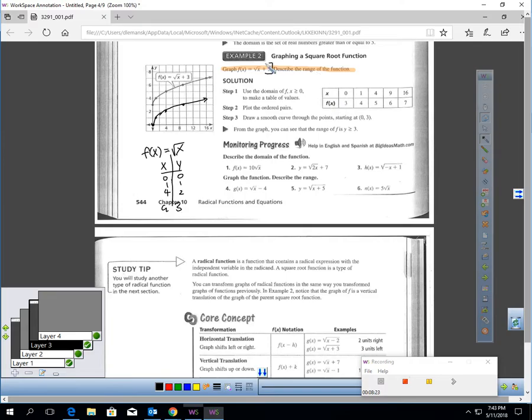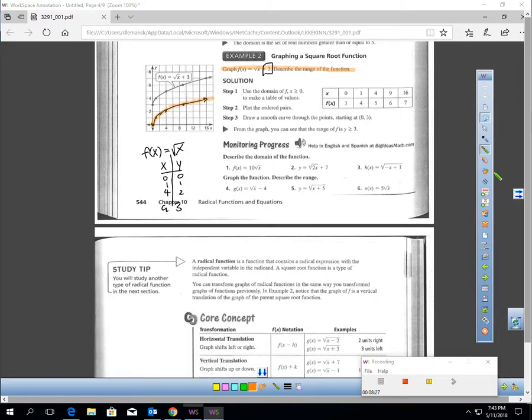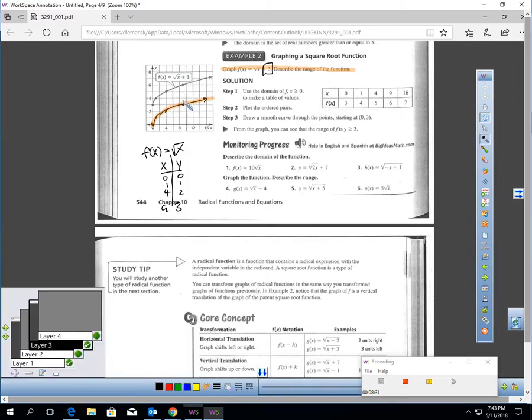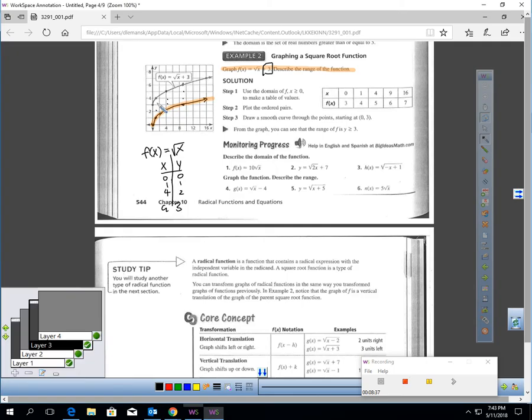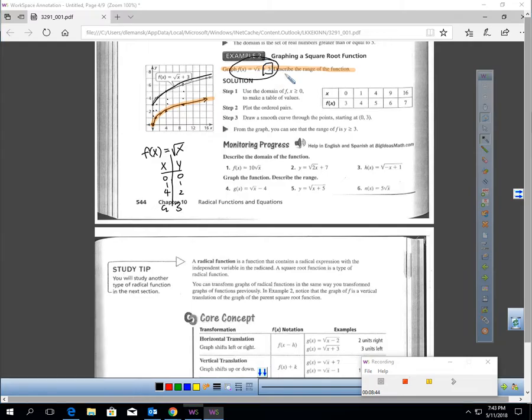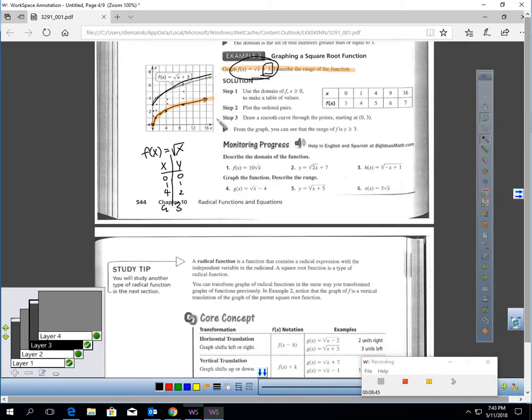Now, plus 3, that means take this function that I'm highlighting and just move it up 3. So you notice, look at these points. You notice this point is 1, 2, 3 higher, and this point is 1, 2, 3 higher, and this point is 1, 2, 3 higher, and that's 1, 2, 3 higher. There's my new function. So this function is 3 units higher than the parent function.